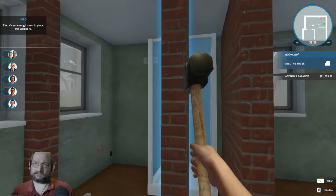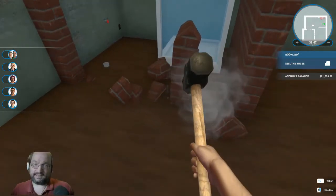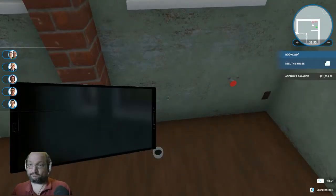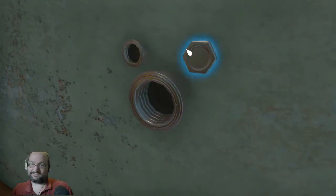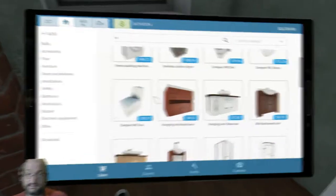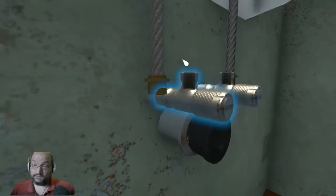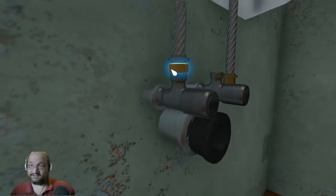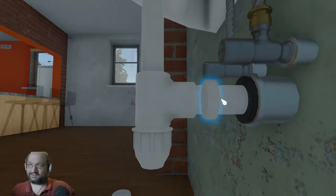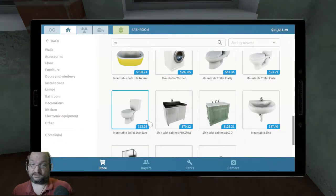I gotta take down this one wall segment. I'm glad I used that self-cleaning drywall — so after you take it down it just cleans itself, yeah, something like that. Sounds good anyway. Okay, we need the multiple sink. We are starting to get leveled up, so I don't mind these installs as much as I did not that long ago. The mountable sink is one of those that you don't want to start installing and then stop halfway, because the game turns the water on immediately and you'll have a huge mess on the floor.